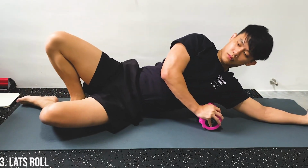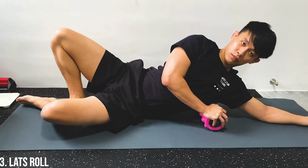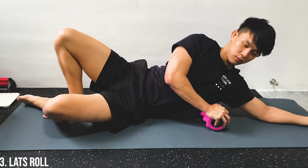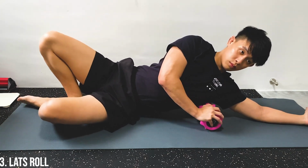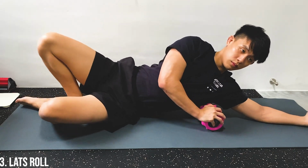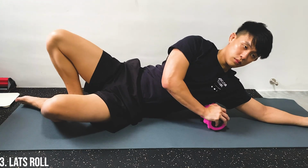Moving on to the lats, lie down on the side with one hand stretched out and the legs bent like so. Place a foam roller slightly below your armpits. With one hand supporting you, start to roll up and down using your legs to push and pull. As we want to target the lats, make sure you lean back, if not, you'll be rolling across your rib cage.